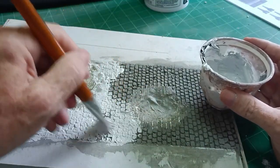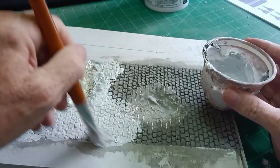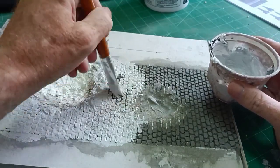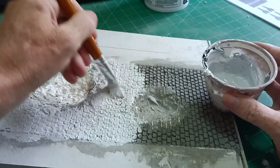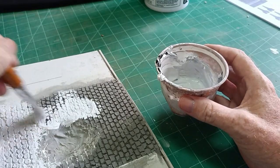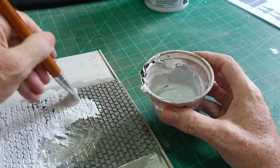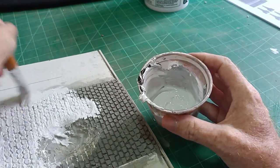I lost a couple of cobbles while I was brushing off the debris, but that's a good thing. A couple of missing cobbles doesn't go amiss. Looks as though I'm gonna be able to do it all. Well, that's good news for you. I can bore you to tears even more.